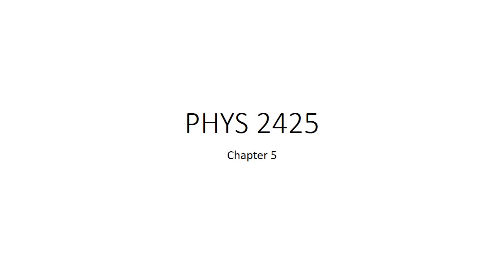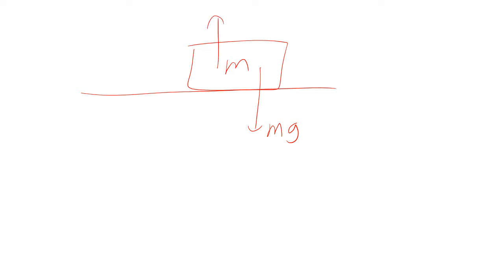Well, let's consider now an object sitting at rest on a table. So we have a table, we have an object sitting on the table, some mass m. Now we know that gravity is exerting a force on it, but it's not falling because it's sitting on the table. And so there has to be some upward force on it. That upward force balances against it falling. Well, it's pretty clear that this upward force is equal to mg in this example right here.